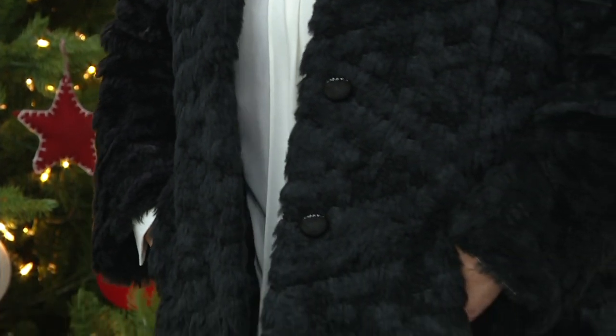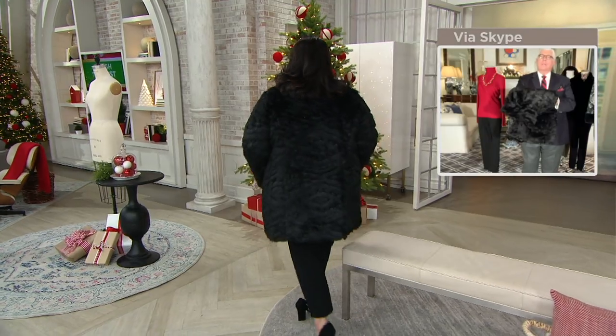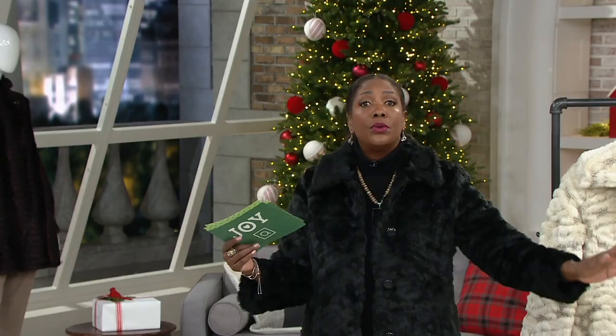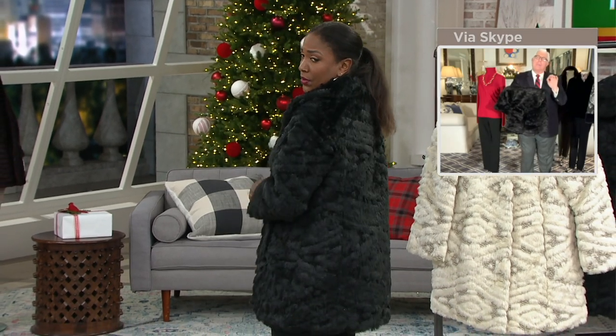When you see the name tag inside, it's going to be high fashion, high quality. We're offering these incredible prices — $220.98 for a jacket like this. This will be something you can pass on to your daughters at some point. It's that kind of archival quality that will be passed down through generations, and it just feels incredible.